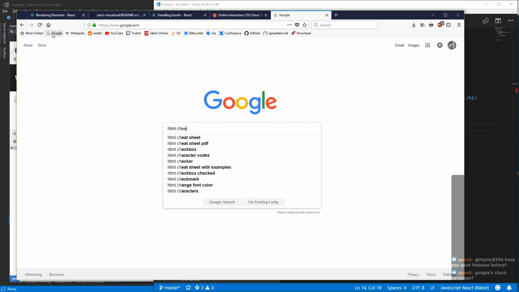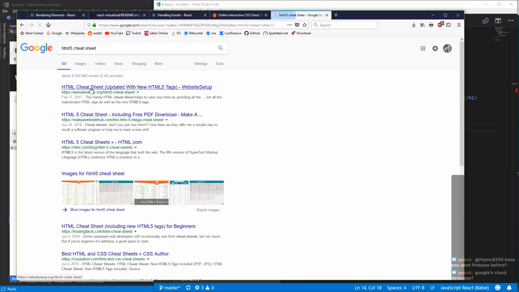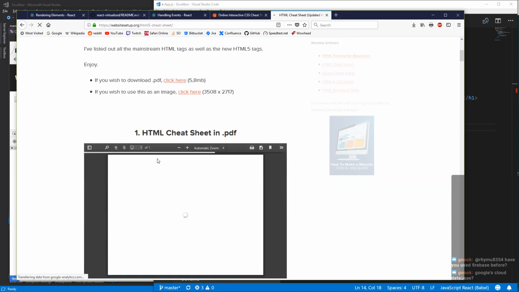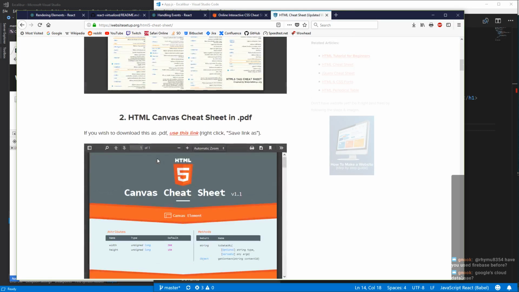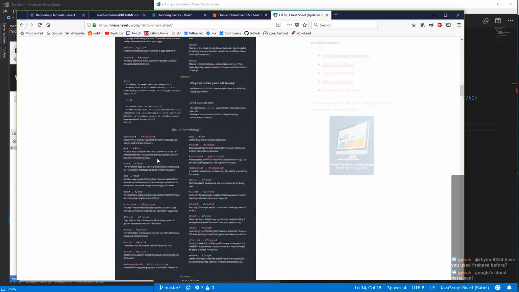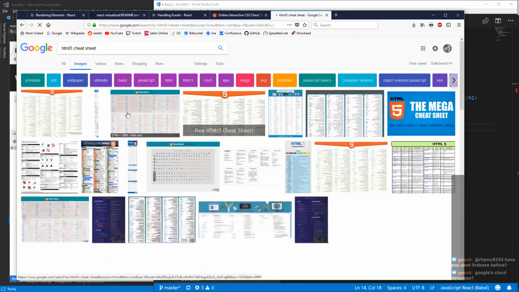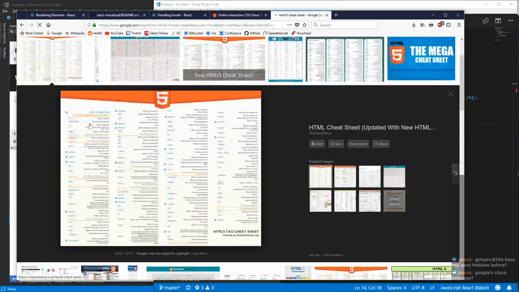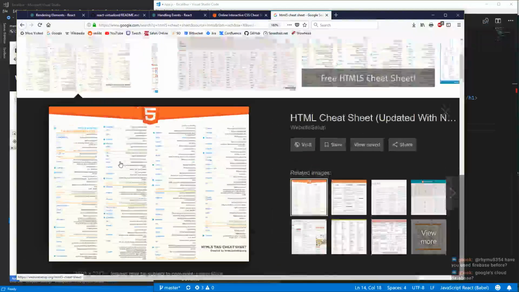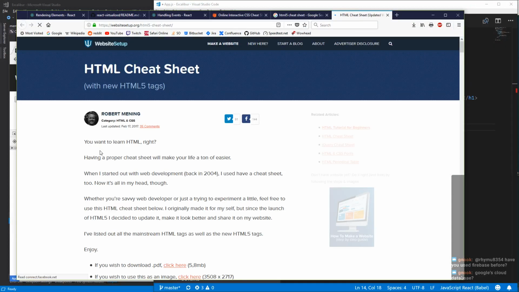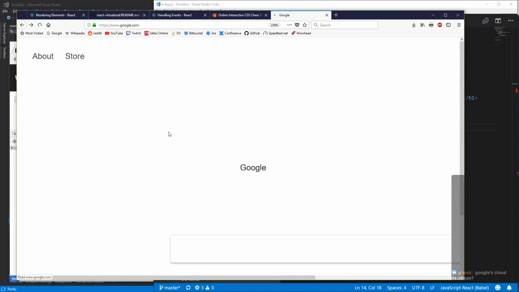How about HTML cheat sheet? I love cheat sheets. Where's my cheat sheet? Oh, no, these are not readable. Can't they just give me a cheat sheet that I can read? I would like to read it, please. Okay, fine, never mind.